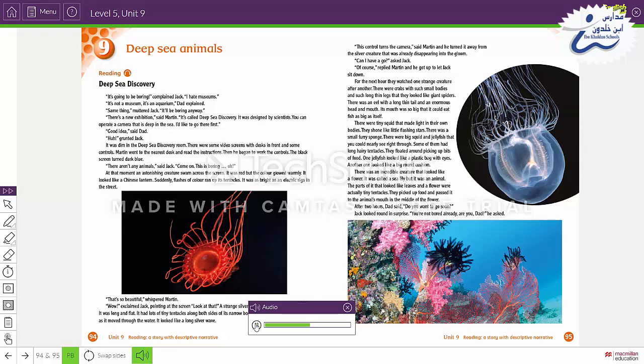It looked like a long silver wave. "This control turns the camera," said Martin, and he turned it away from the silver creature that was already disappearing into the gloom. "Can I have a go?" asked Jack. "Of course," replied Martin, and he got up to let Jack sit down.